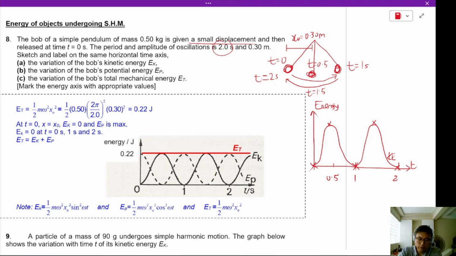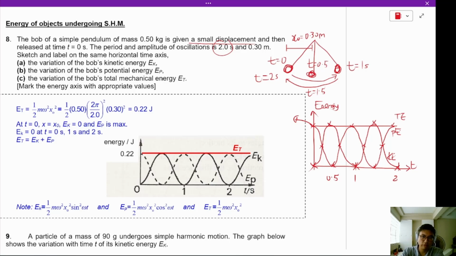Now, what about the total energy? The total energy will be a straight line over here. Total energy. Then the potential energy graph will be the KE graph reversed. So I like to first mark out where all the points are so that I will draw a nice graph that goes through halfway. Okay, so you must try to draw a regular shape graph. This is a PE graph. Ta-da!